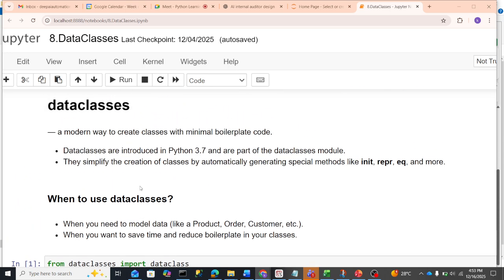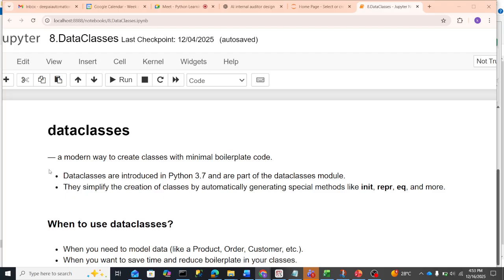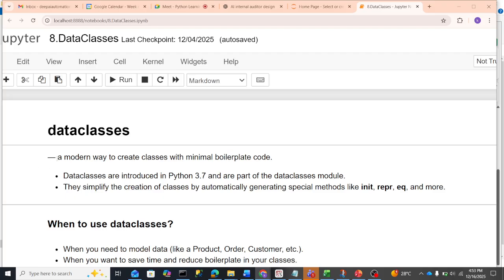So if you see this, data class is a modern way to create classes with minimal boilerplate code, which means you write minimal code, and the rest of the things will be taken care of by the data classes decorator. What are the other things provided by data classes?